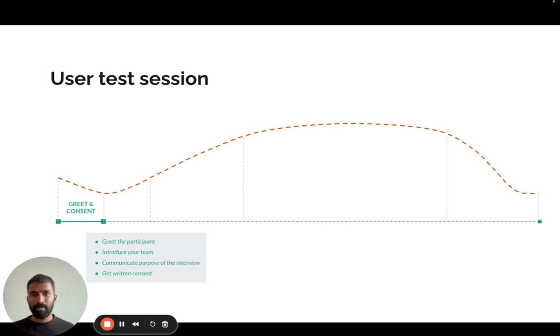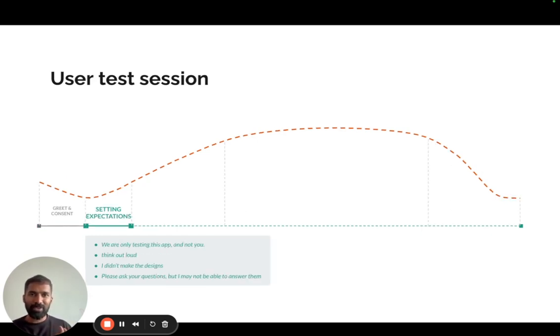It's really important that your participants understand what's happening, who will read their comments, who will see their feedback, and how the video will be used later. It's important for you to clarify that. So after you give the consent form, give them a couple of minutes to read through and sign it.